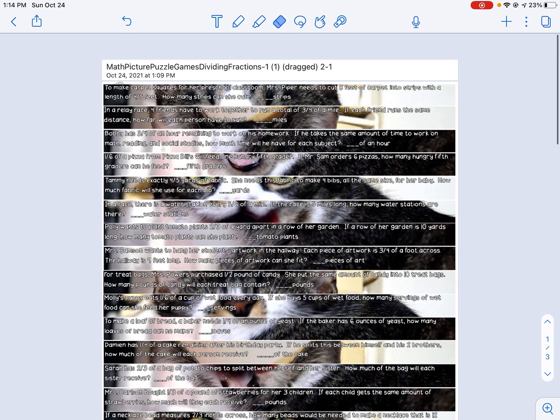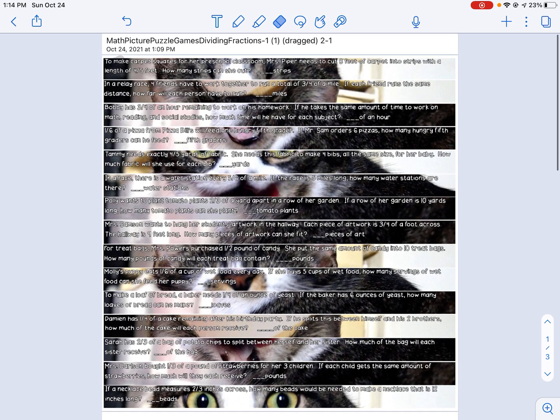Okay? All right. First thing you're going to do, we are not going to cut anything yet. And the reason why I say that is if you just go and start cutting all of these strips of paper, you most likely will lose one by the end of the week. So you're only going to cut it as you solve it. I'm going to start with the first one at the top.